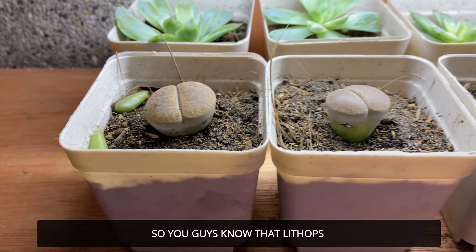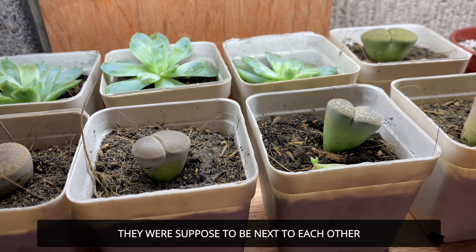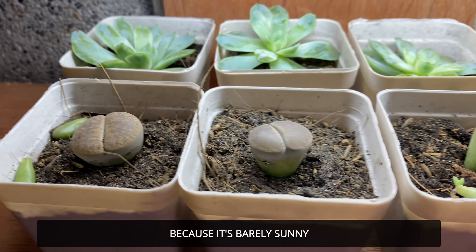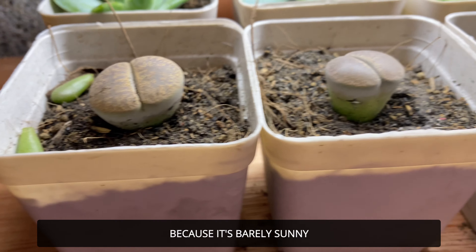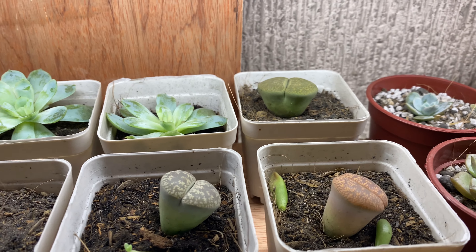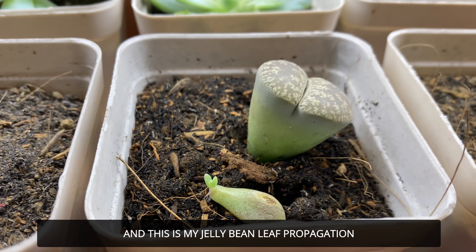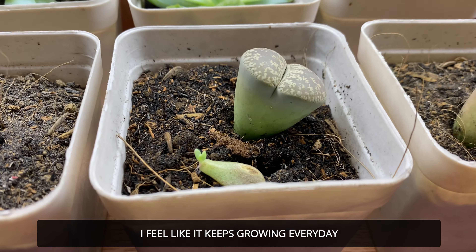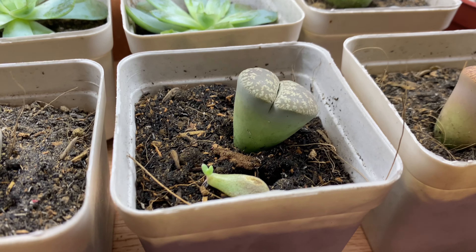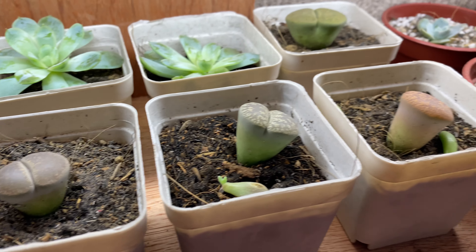You know my favorites are my lithops and my Haworthias — supposedly they'd be next to each other, but for now they're separated. My lithops have been elongating because there's been super little sunlight lately — it's been raining the past few days. But that's okay, the grow lights are here to rescue them. The jelly bean propagation is so cute — each day it just keeps growing. I'll just leave that propagation there until it's stable enough to be planted in a different pot.